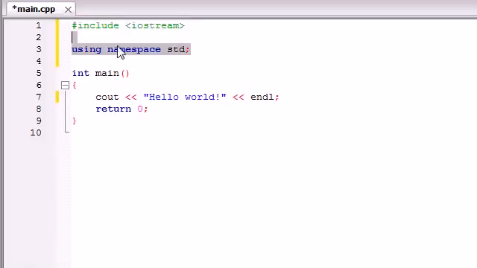So that being said, under that blank line is this using namespace std. And believe it or not, this does not stand for sexually transmitted disease. I like to think that, but trust me, it doesn't. It stands for the standard library. That's another thing that is built into C++ that is pretty much saying we're going to be using all the standard things with C++, nothing fancy. Again, we're going to be going over libraries and stuff in the future, but basically these 2 lines include things that we're going to need later on. This includes a file, and this includes something called a library, which is just a bunch of C++ stuff. So we know that these 2 lines include things.